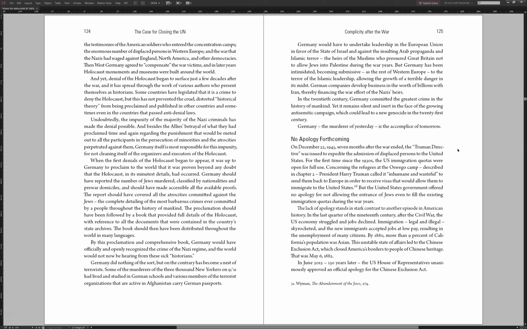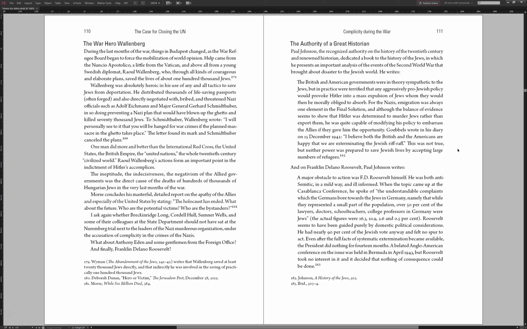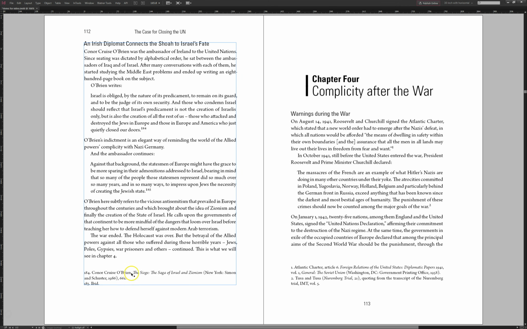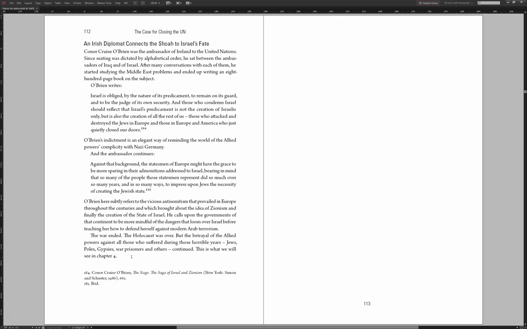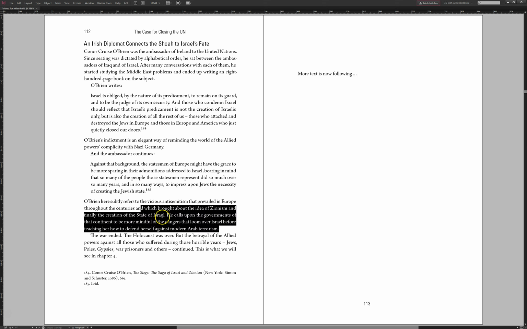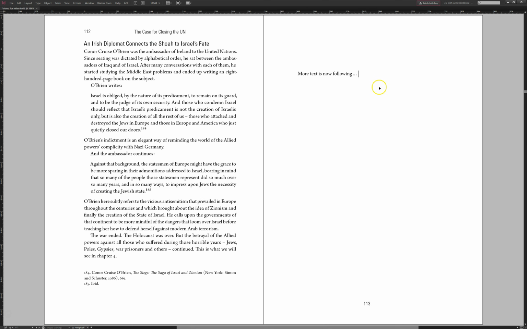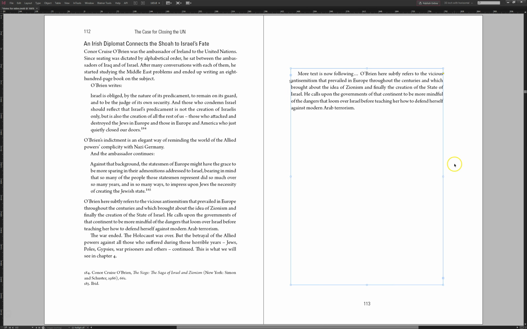So how does this script actually work? How does it actually help us? Let's pretend the client has made a bit of a mistake and missed out a paragraph. More text is now following. That's a bit of a problem, so I'm going to copy some more random text here. And the problem now is that not only do we have to change the master page for this text, there's actually another little problem as well.